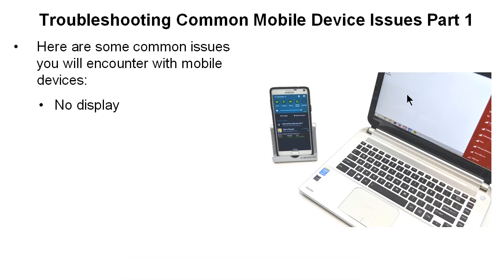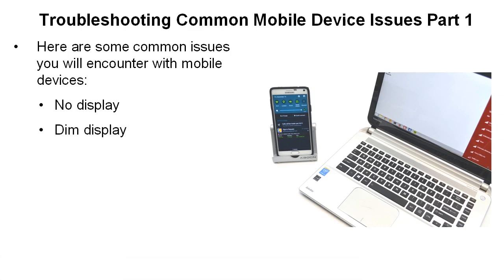And then finally on the laptop, you may have to actually go in and see if the problem is internal. It could be that the flex connector from the display to the motherboard has been disconnected. It could be that the display has indeed gone bad. So there's a couple things to check there. But generally, with no display, it's because the device isn't getting power, or it's not on, or the battery isn't connected, that type of thing. So check the basics first.